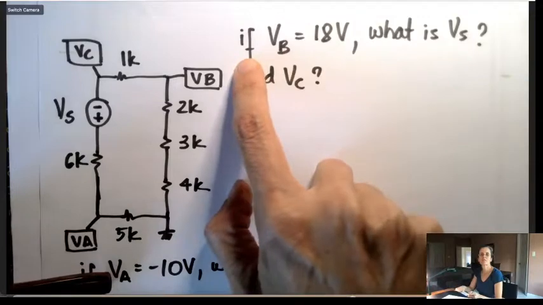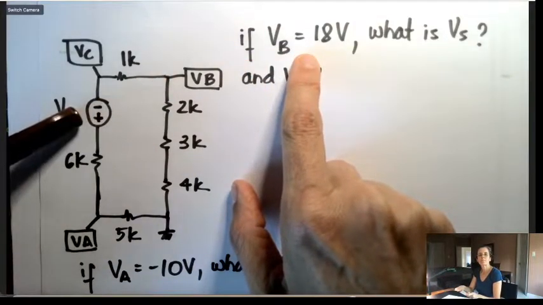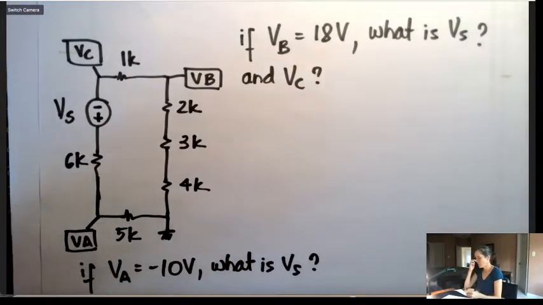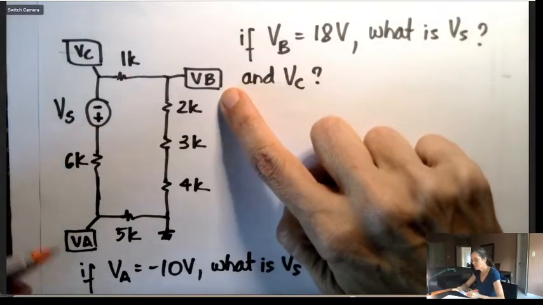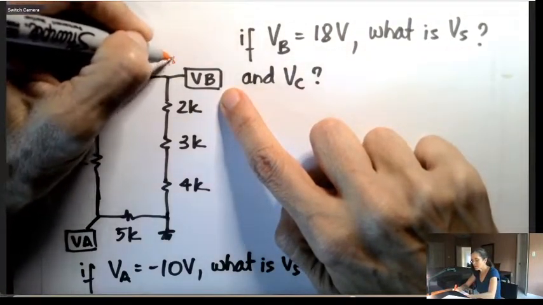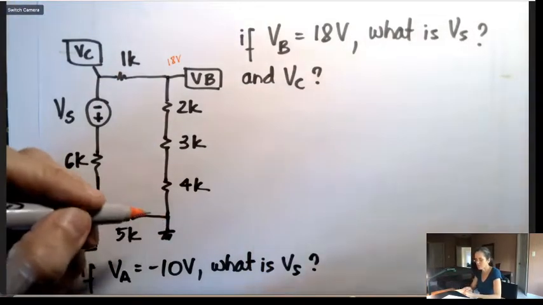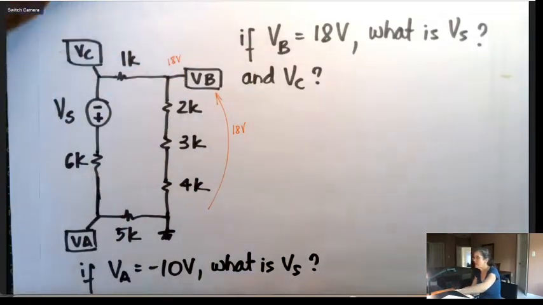So in class, it was just like, if VB is 16 volts, what's VS? So what I'm going to use to solve is similar to what I'm expecting you to use in case you encounter this in an exam. That was an exam question, actually. So first let's talk about VB is 18 volts. This only means that this nodal voltage is 18 in comparison, or against ground. So this is what the 18 volts are.